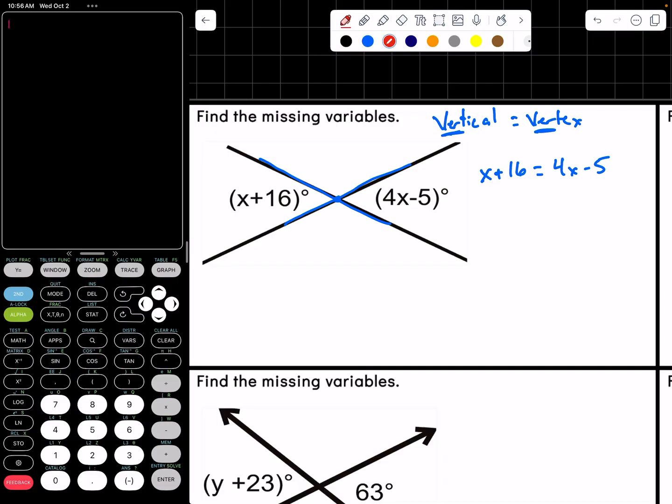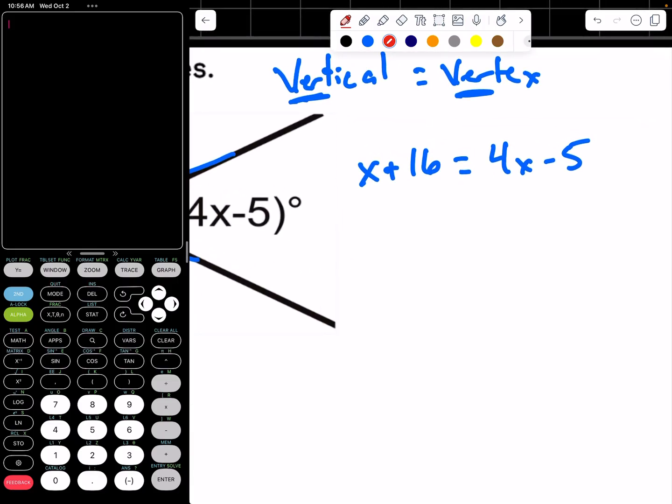So as I'm going through this, remember, the first thing I want to do is get my x's on the same side. I do that by moving my smallest x value, my number farthest to the left on the number line. So that would be 1. So I'm going to subtract 1x from 4x on both sides. That way I can only deal with x on one side of the equation. And we will do this in separate steps.